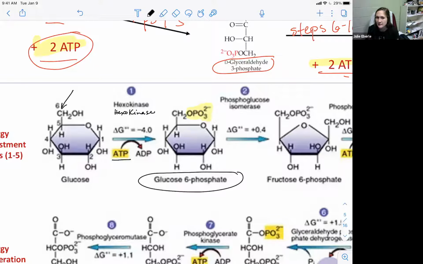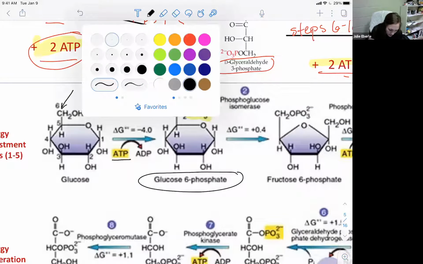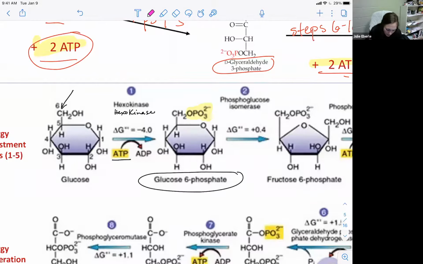So hexokinase is there. And I don't know if you guys remember, this was on exam 3, that, I'm going to try to use a pink arrow for this. Glucose 6-phosphate, I'm going to draw it like this and put a little arrow. That's kind of a common way to represent an inhibitor, okay? It can inhibit hexokinase.